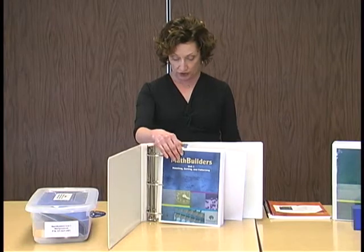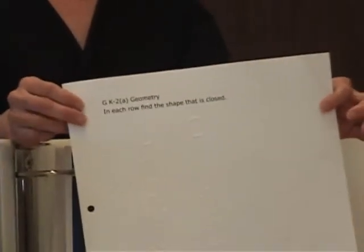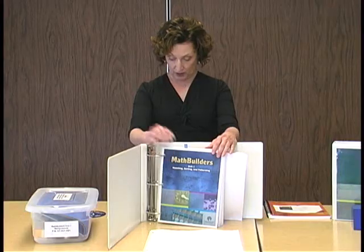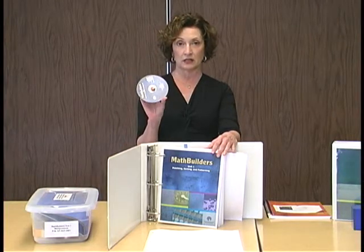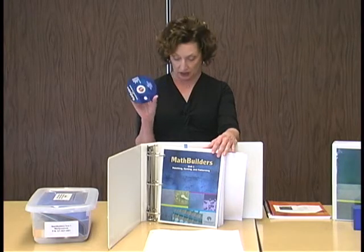There is a set of worksheets that accompany each of those. I know you can't see this very well, but each of the worksheets is 3-hole drilled to place in the binder or in a student's binder, and it has print over Braille. In the event that you want to send these home with parents, the parents will be able to read the directions that accompany the worksheet. Also, there is a set of manipulatives, as I said, and then a CD that contains the Braille files, the text files, and the HTML files.